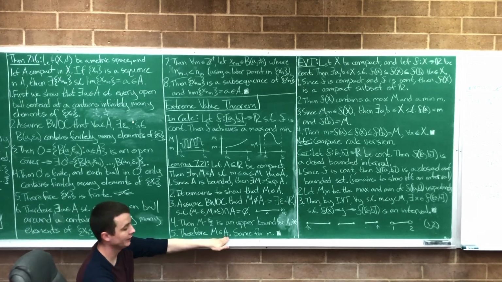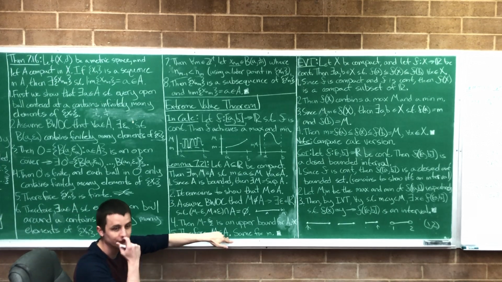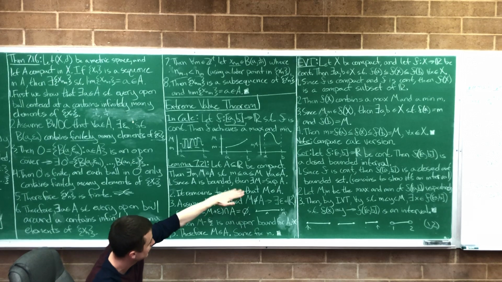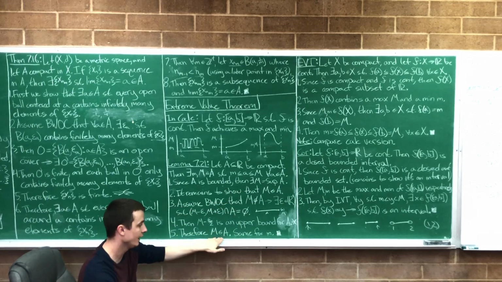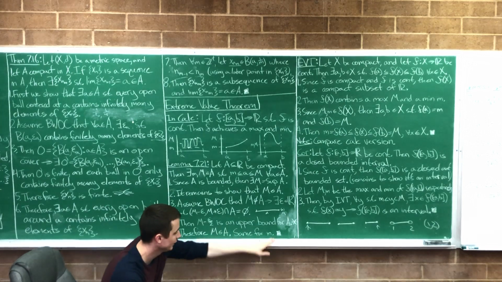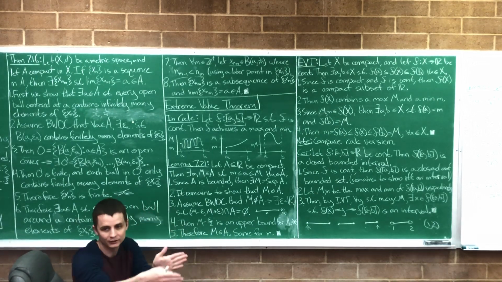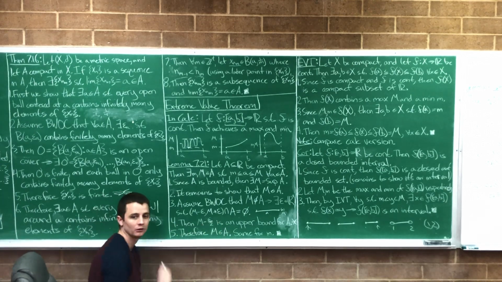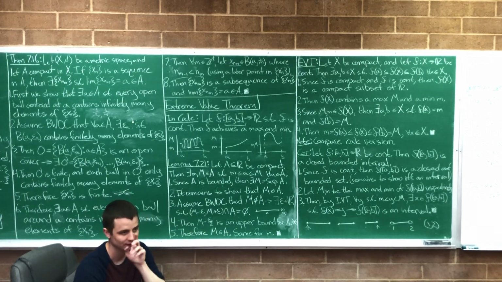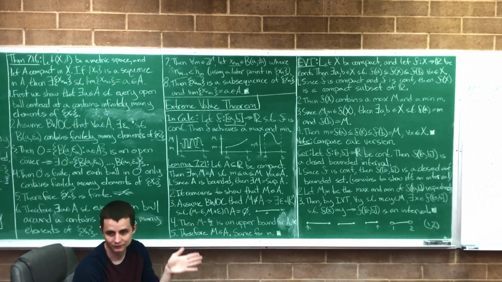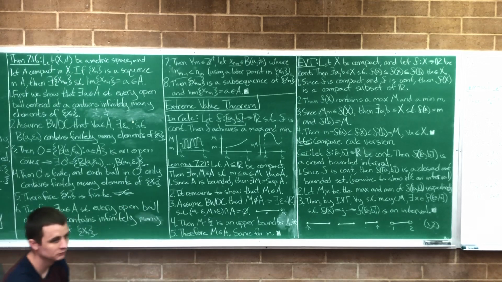Therefore, M is in A. This was a proof by contradiction. We said assume by way of contradiction that M is not in A. Contradiction, therefore M is in A. Okay? And then the proof for showing that little m is in A is identical. You just use the infimum and then you add a little bit. You're going to do little m plus epsilon halves for the little ball. Make sense? How you would do it for little m?